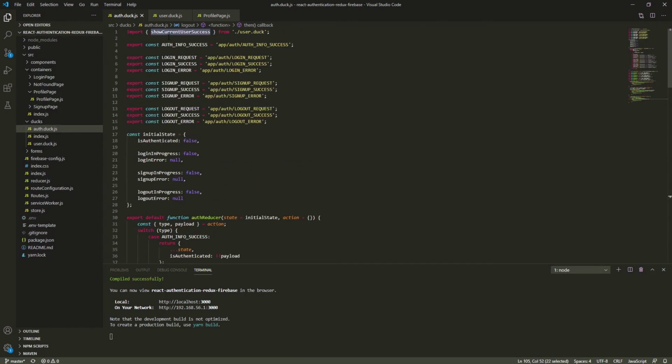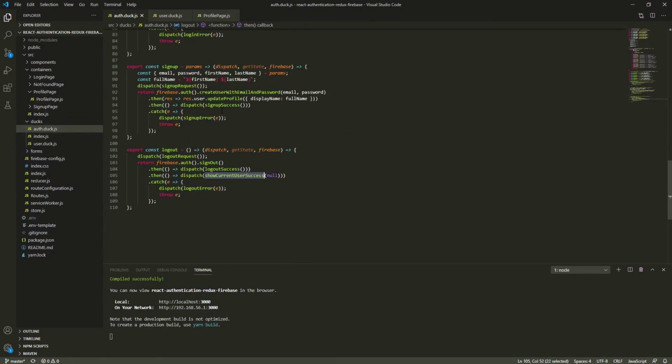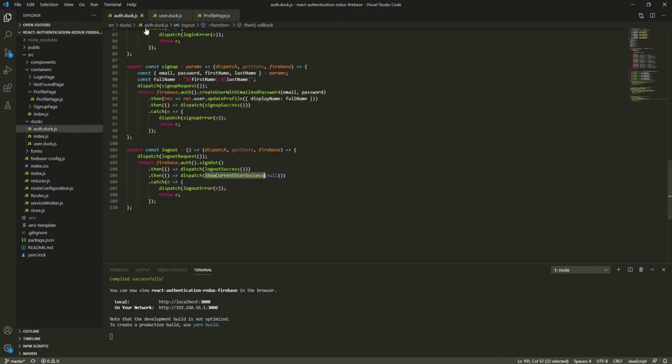You can see we are importing that here, and we make sure that it is null. This is an action creator, right? And we pass this to be null. And the catch, basically, in case that we had an error when we're trying to log out, we set that to the logout error state, and we throw back the error.